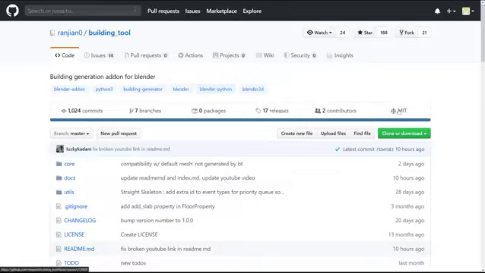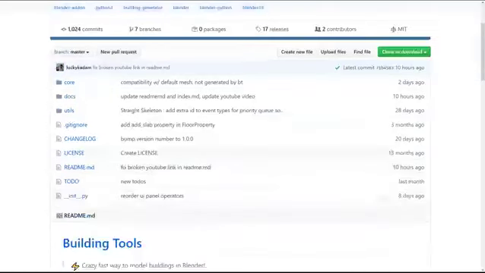You'll notice the source code is available under the MIT license. I'll be publishing this tomorrow, so this will have been out for 2 days now, I can see. But as you can see from the repository, it's been going on for a little bit of time, and you're going to admit that this is a really fast way to create buildings in Blender.